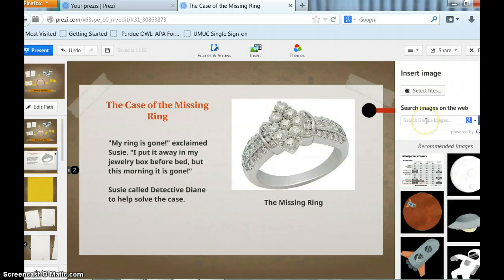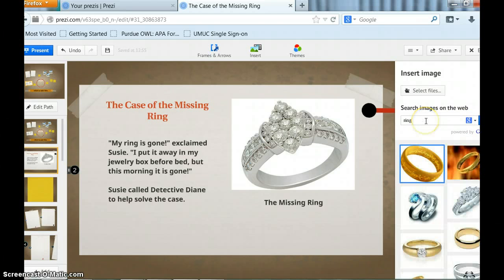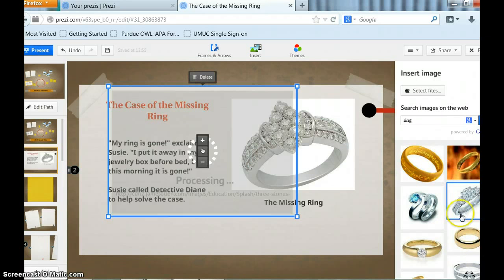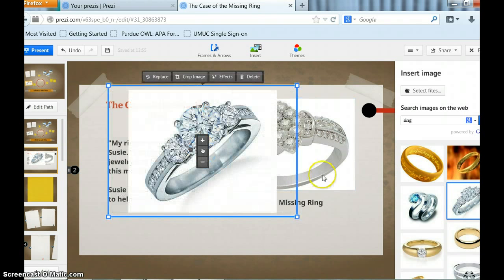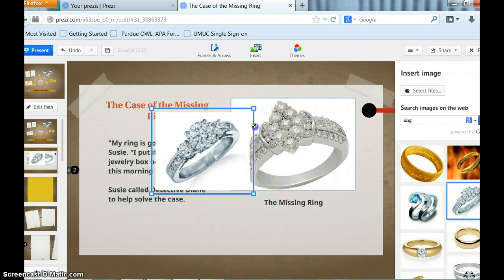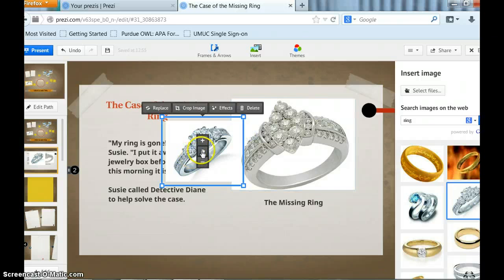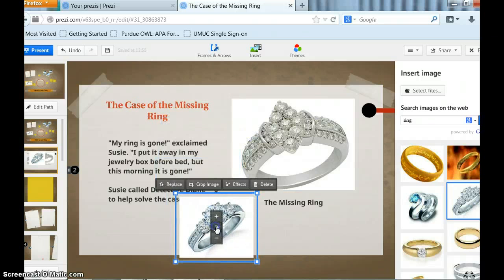So say I wanted to find a different ring, I could do that. And say click it, double click to select. And just like your text, the blue box will be around it so you can resize it. Use the hand tool to move it around wherever, or you can delete it.